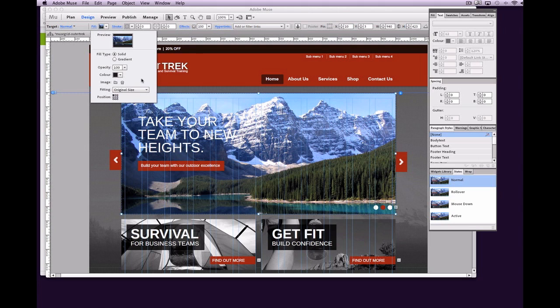And that's very useful when you're building a slider as well, or an image that you want to change the size of, let's say in the mobile version. If you create a rectangle and use the image as a background fill, set to scale to fill or scale to fit, then you can resize the rectangle and the image will resize with it.